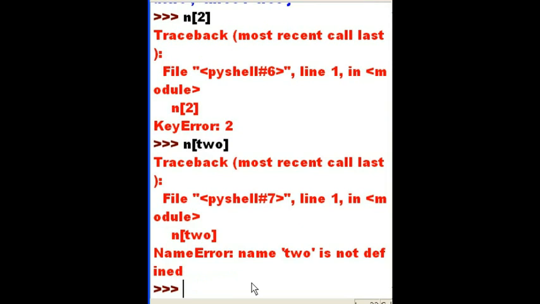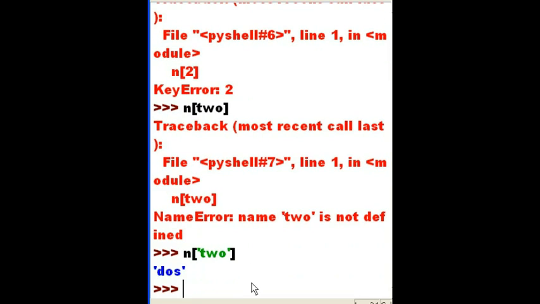Yes, we are. So in order to key that in the right way, we key in the name of the dictionary, N, and then the target key, which is 2, which is enclosed within single quotes. Close squares, hit enter, and now we can see the value associated with the key 2 is dos.